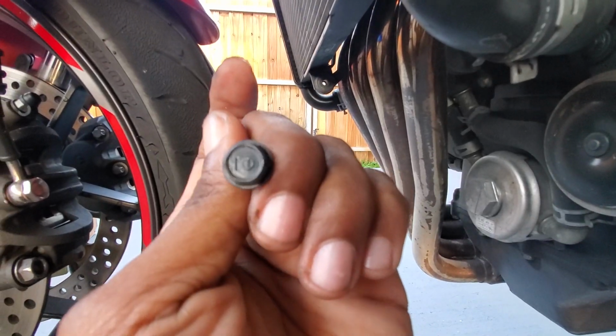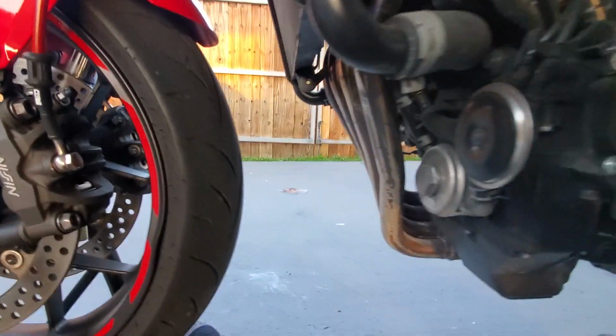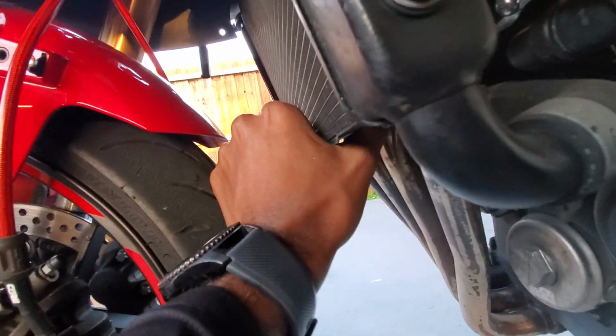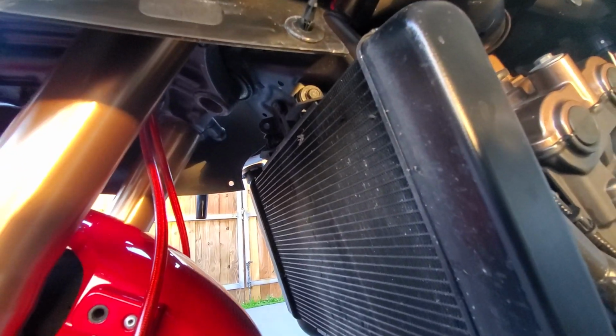Should see it on there. Yeah, it's a 10 millimeter. All right, so I took the bottom bolt off. Oh man, it needs to go up a lot more. So what I'm gonna do is I'm gonna go ahead and take off the top bolts on the radiator.